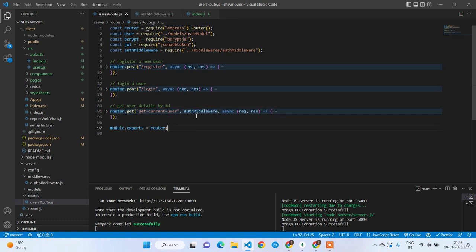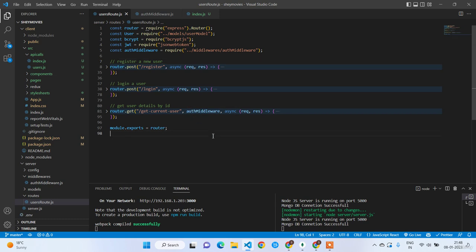So once you send the token only, it will send the response to the front end. But here you can see there is no authentication middleware here. That means anyone can access this login and registration endpoint. But coming to this get current user, only the logged in user should be able to access. So that means only the logged in user can be able to send the token from the front end to the back end.